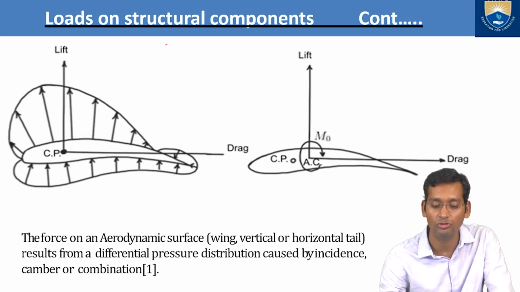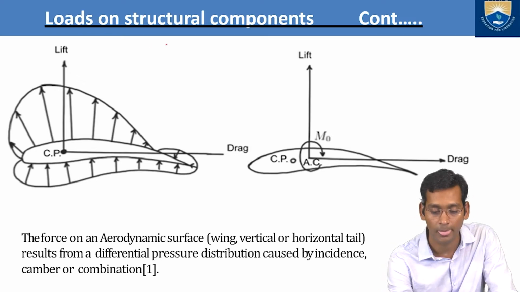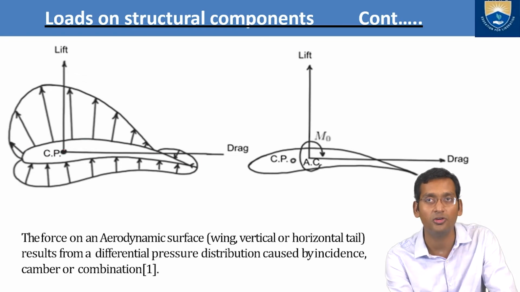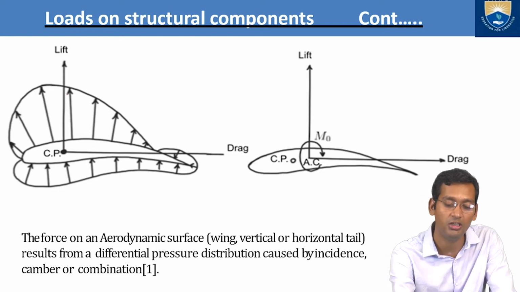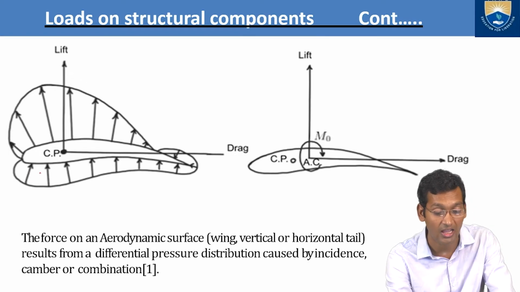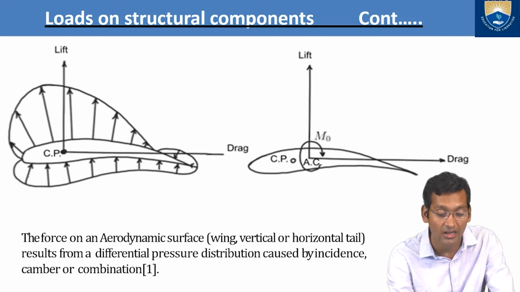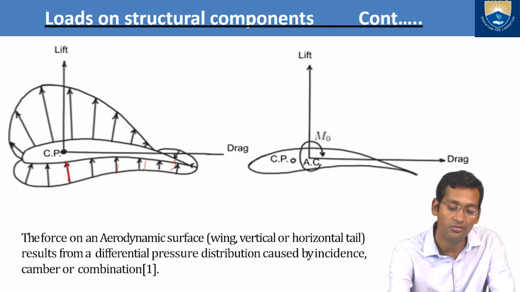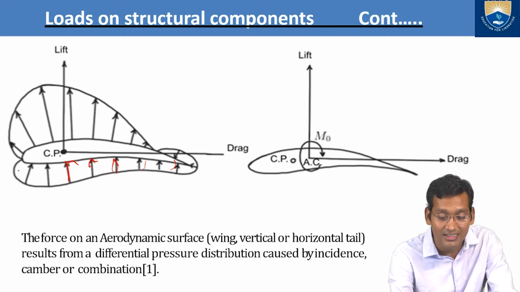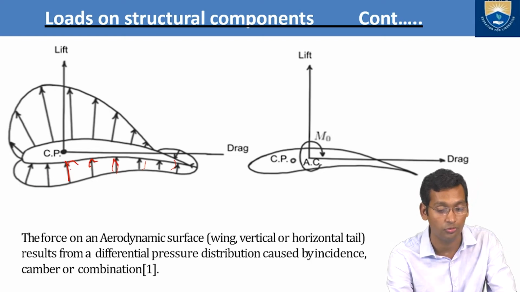Now, how do the loads vary? Let's see here. This is the leading edge, this is the trailing edge, and this is the aerodynamic shape. Here CP stands for center of pressure, and from here the vertically upward lift acts. As I said, low pressure is there and high pressure is there. All the pressure acts towards this wing, and it acts over a lesser area, and lesser area means more pressure applied.